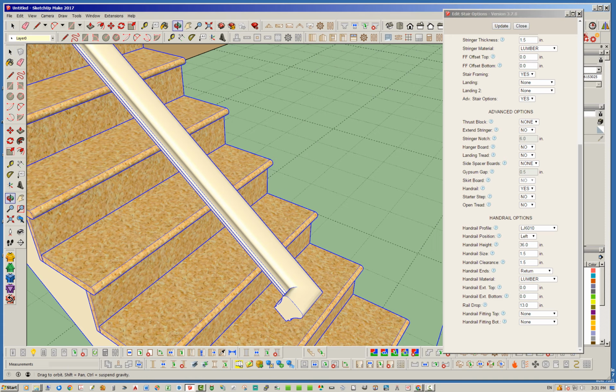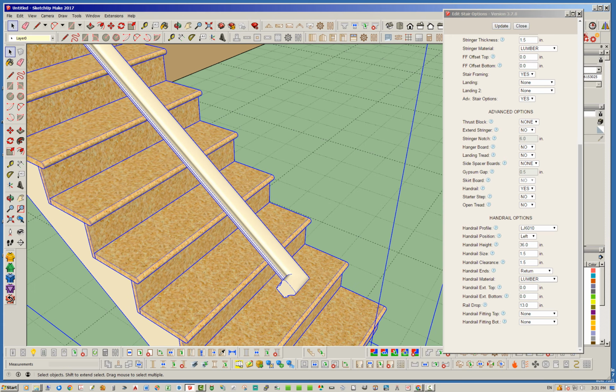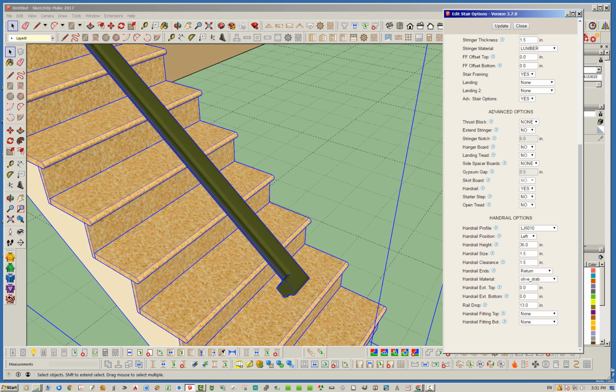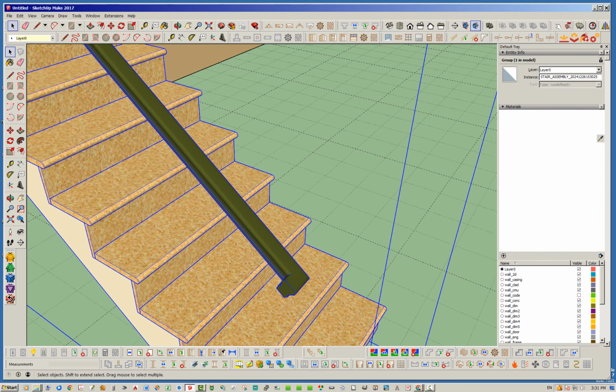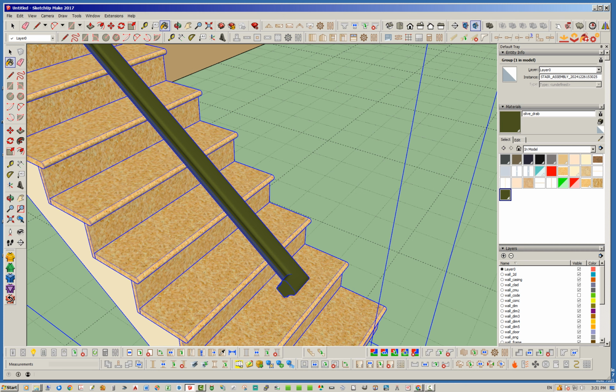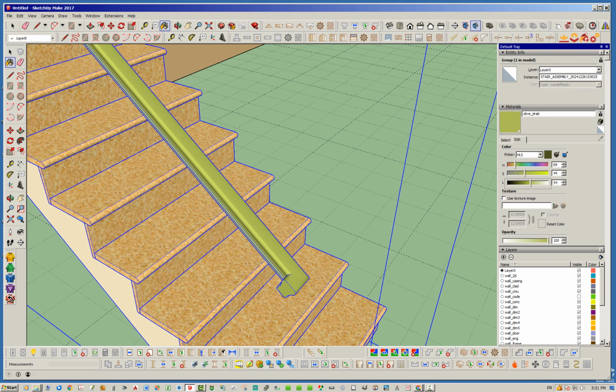Okay, so let's go ahead and look at that. I'm going to turn that color to something a little different here. Let's just say green, and I'm going to lighten that up a little bit because I want to have better visibility on that. There we go. It just kind of jumps out at you.